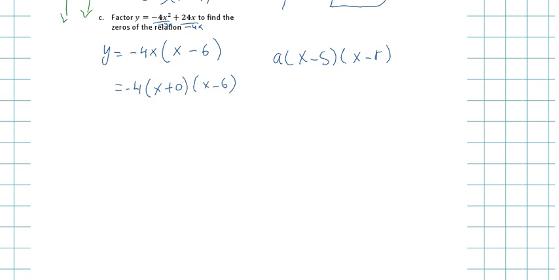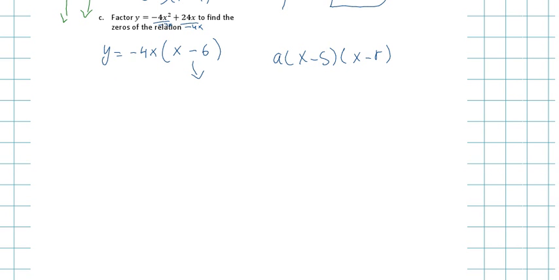Now, does this look factored to you? This looks exactly the same as this. But in my case, it's not written as x plus 0, and I still have to think about it like that. So every time you get x multiplied by a bracket, you're going to think about it as x plus 0. Okay? Now, my zeros are the following.